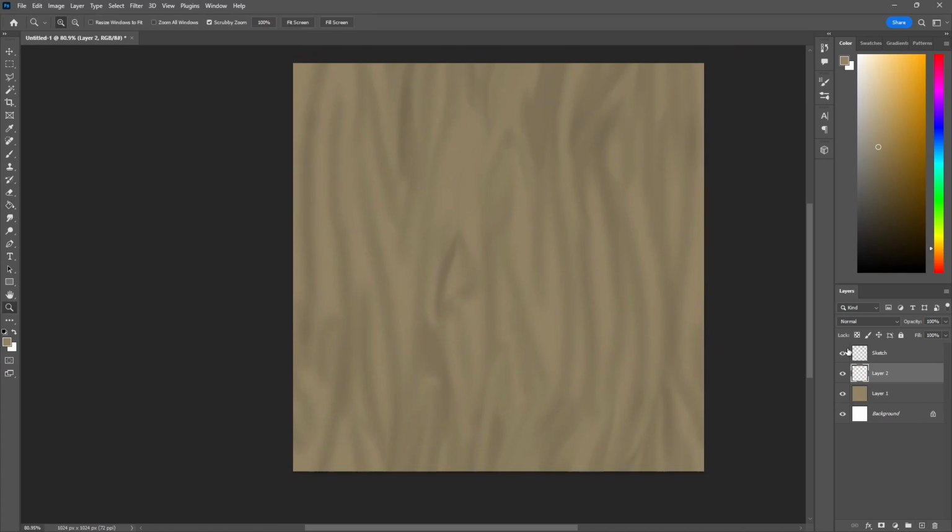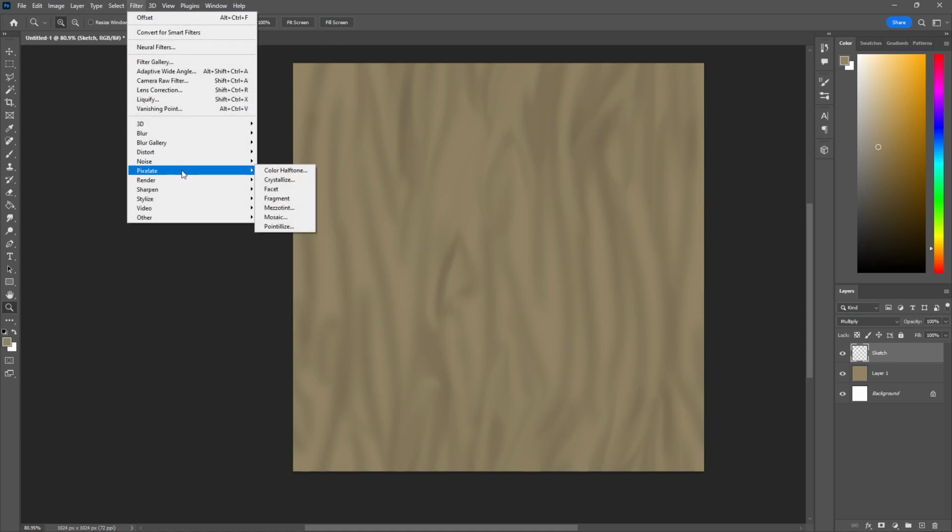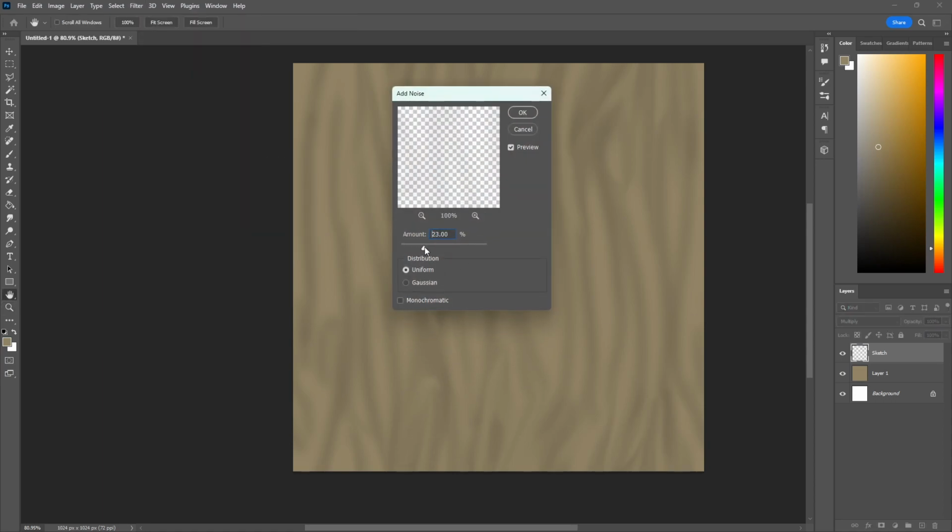One thing I'm going to do is try and do it as a separate layer. I'm going to add noise to this sketch layer. Keep it monochromatic, Gaussian, bring it down a little bit.